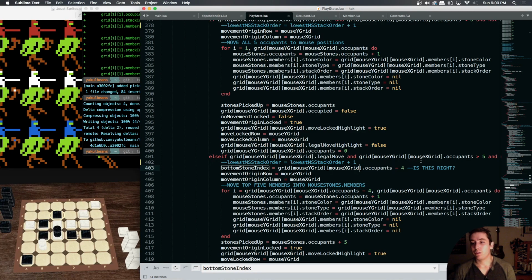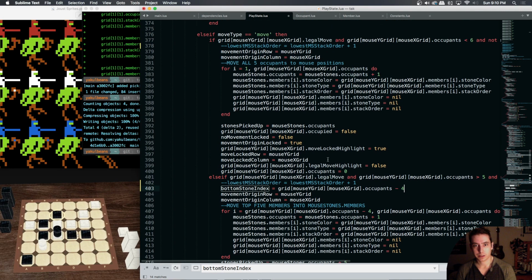Let's run through it with 10. We pick up a stack of 10. 10 minus 4 is 6. And 6th would be all but, so like 5 stones are left in the movement origin space, 5 stones are left in our hand, and that bottom stone in our mouse stones would be a 6 of the stack order. So this is looking right. I think I can get rid of this. Is this right?